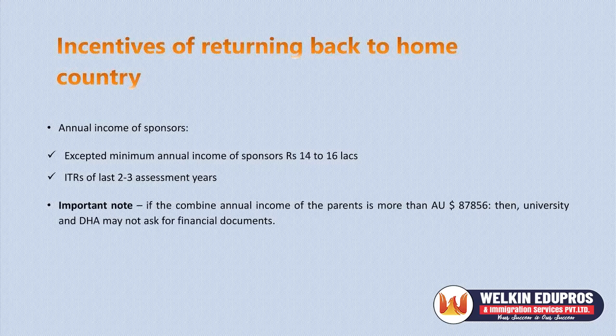Okay, one more point about the ITRs. What most of the sponsors do while they file their ITR is mention the source of income in the computation pages as income from business. The moment you mention income from business and the case is sent to the university, the university is going to ask you for proof of the existence of business. Just note that if anybody is mentioning business in the computation page of the ITRs as the source of income, evidence of the existence of business will be asked for. It will be the GST registration certificate, current account statement, and numerous other things.